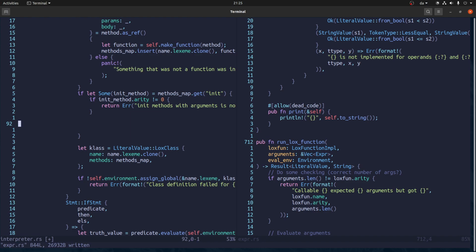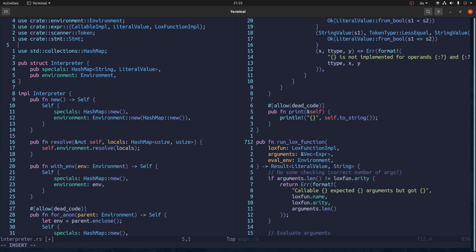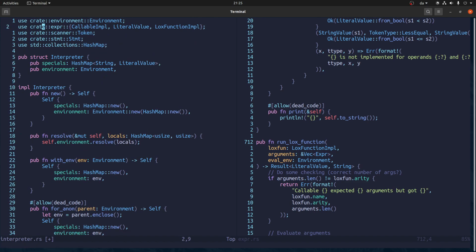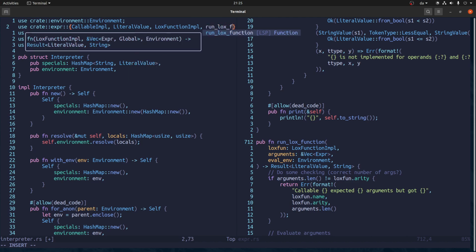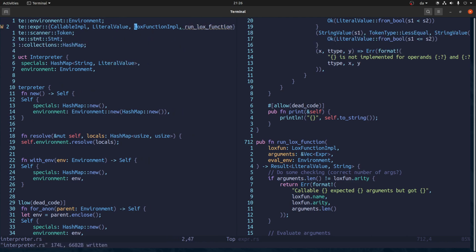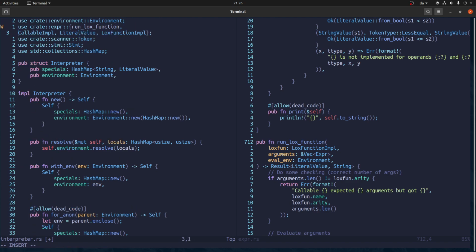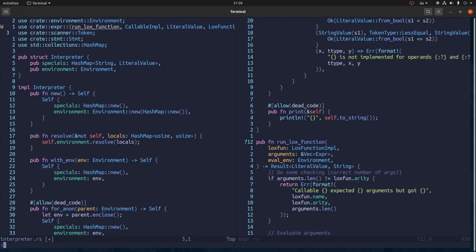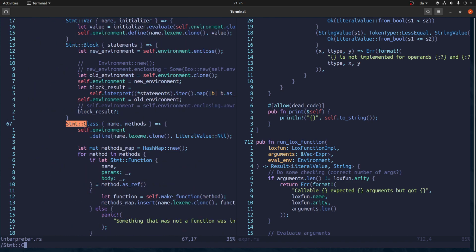I don't know if we can have circular references, but it looks like we can. So I'm gonna add it here, run function. And maybe we can format it. I wanted to do something like this. No, it doesn't like that. So anyway, let's see where we are handling the class again.